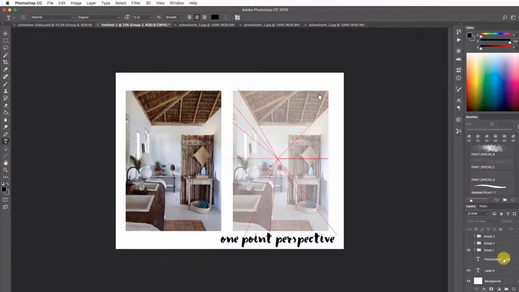This is very, very straightforward in the sense that it is one vanishing point somewhere on the page, and everything is going towards that vanishing point. It doesn't necessarily have to be on the page, but if it's off of the page, then we're getting into two-point perspective territory. So usually for a one-point perspective, you will have the vanishing point on the page.